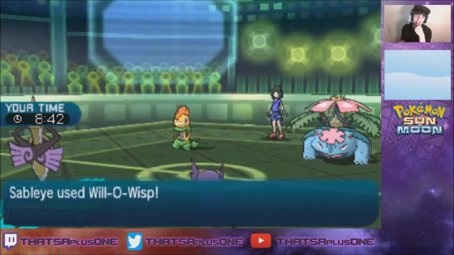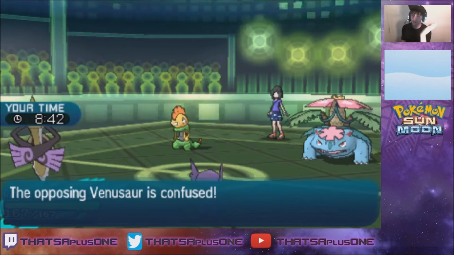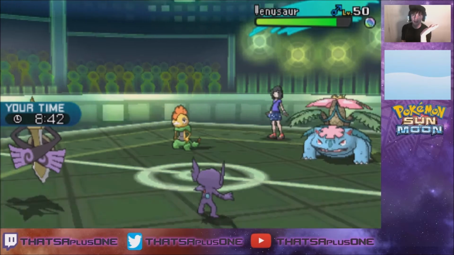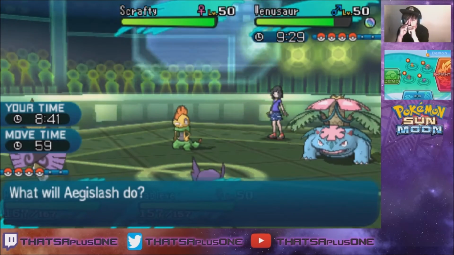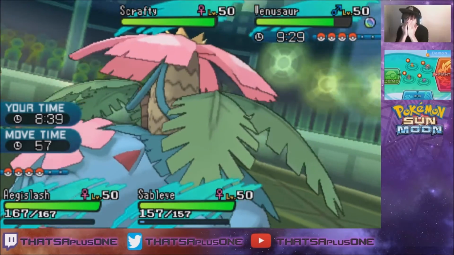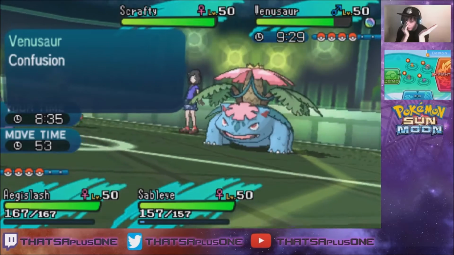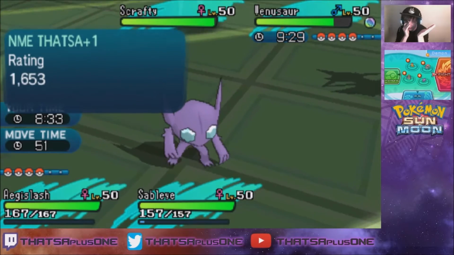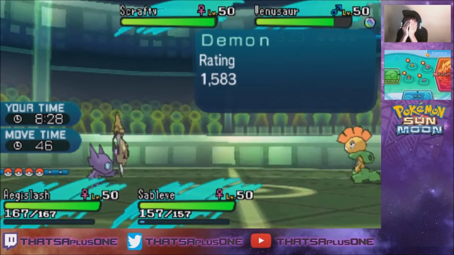So, hopefully this is going to work. Let's see. Will-O-Wisp doesn't affect Scrafty. Is there a reason? Am I an idiot? Hold on. I don't understand. He had an eject button. Why doesn't Will-O-Wisp affect Scrafty? Is there something I'm not getting? Oh, he's a dark type. He's a dark type.